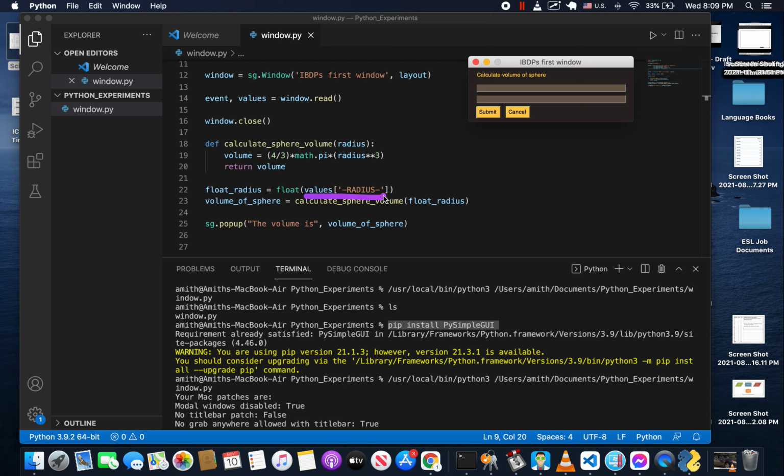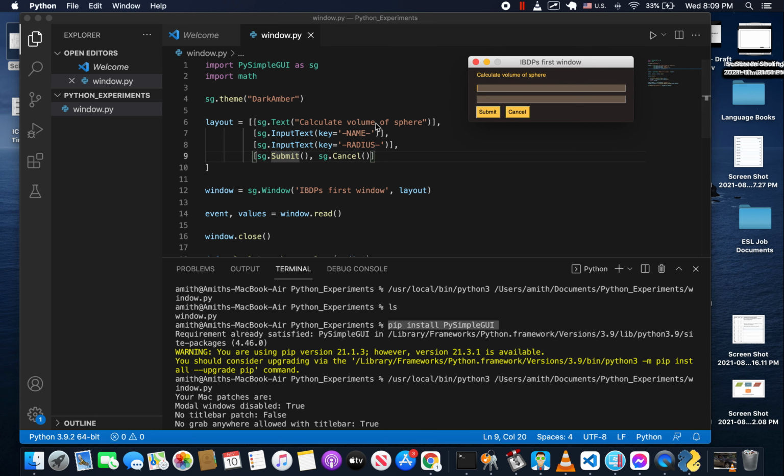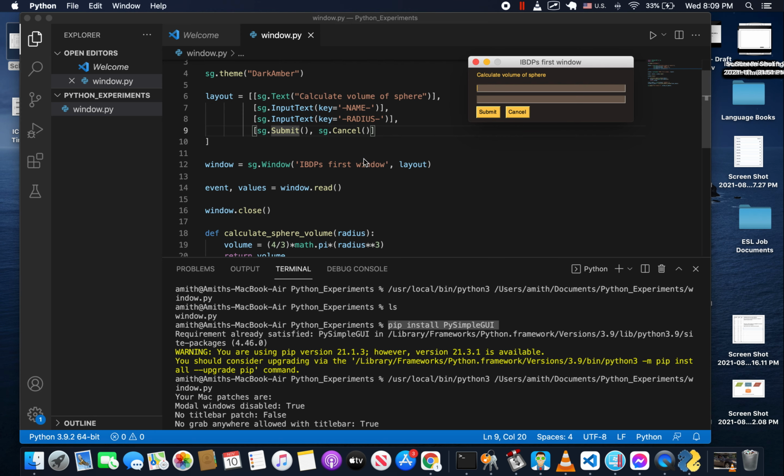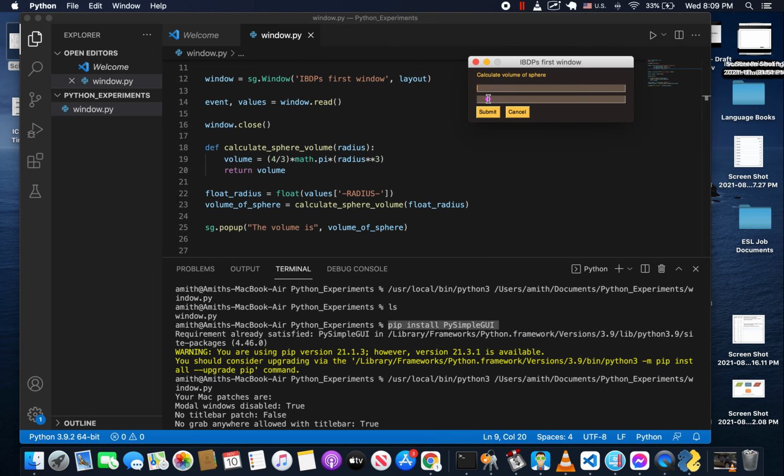Values radius, that's just getting information from up here, from the input text. This values variable followed by this particular key. So this key, or this text radius right here, was up here as well. And that's how we got the value from here, all the way from here to here. Then we had a function, a pretty simple function, to calculate the volume of the sphere, and then output that here in sg.pop. So that's just a summary of how you can create your first application in Python.